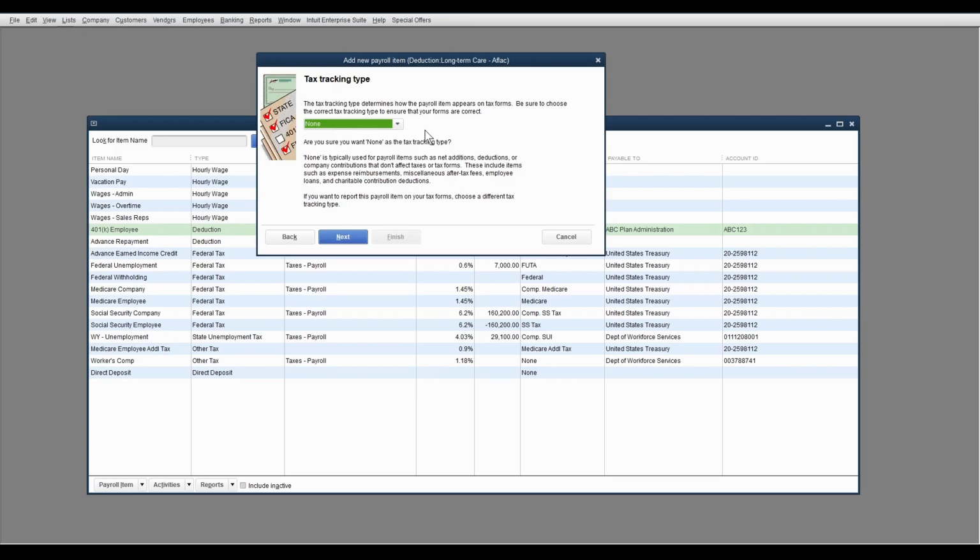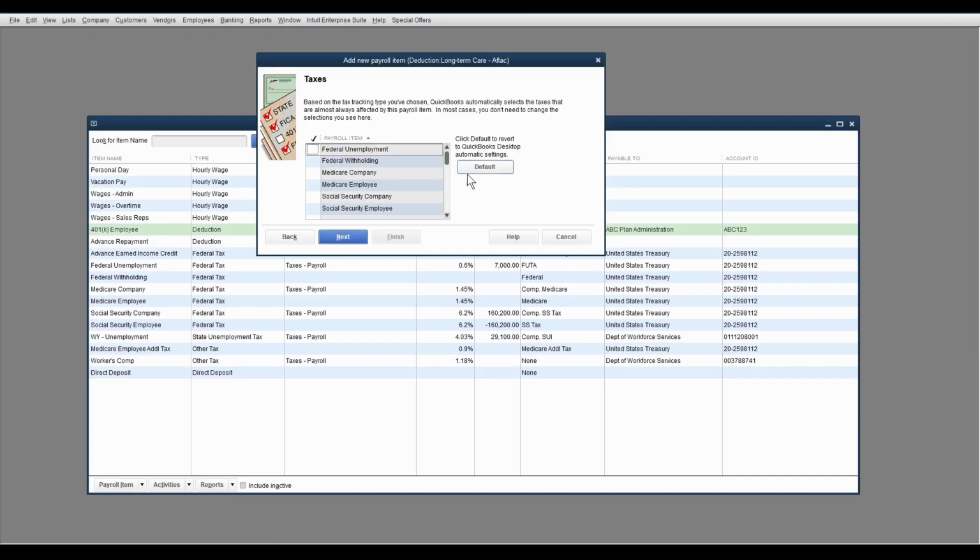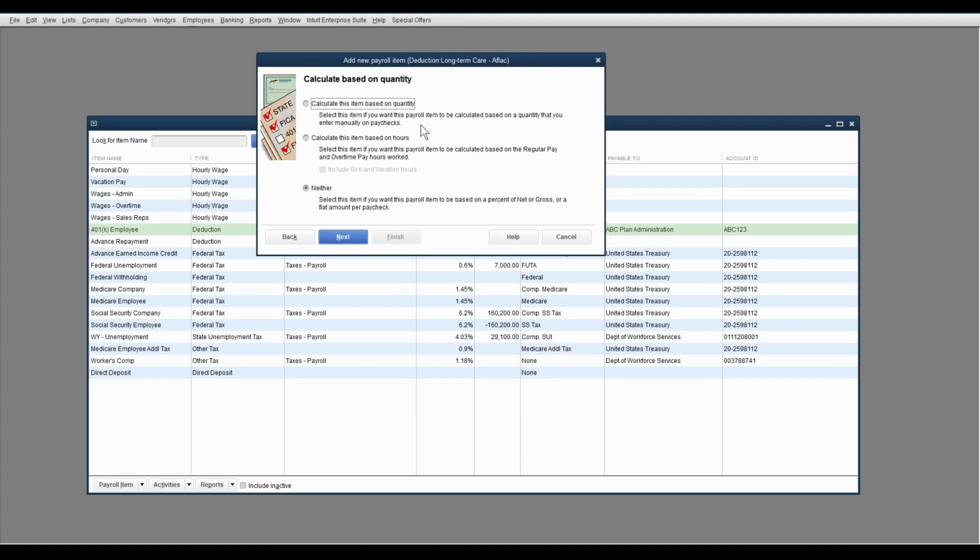This is where you select the taxation for your item, and since we are doing a post-tax item, the taxation is none, and click Next. You will see a list of taxes in your system that would be affected by this deduction, and there's none, and click Next. Some deductions will be based on quantity or hours.